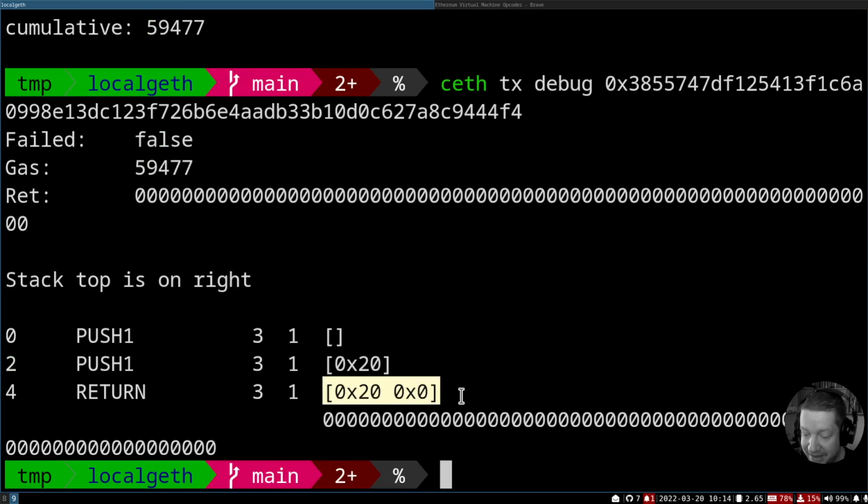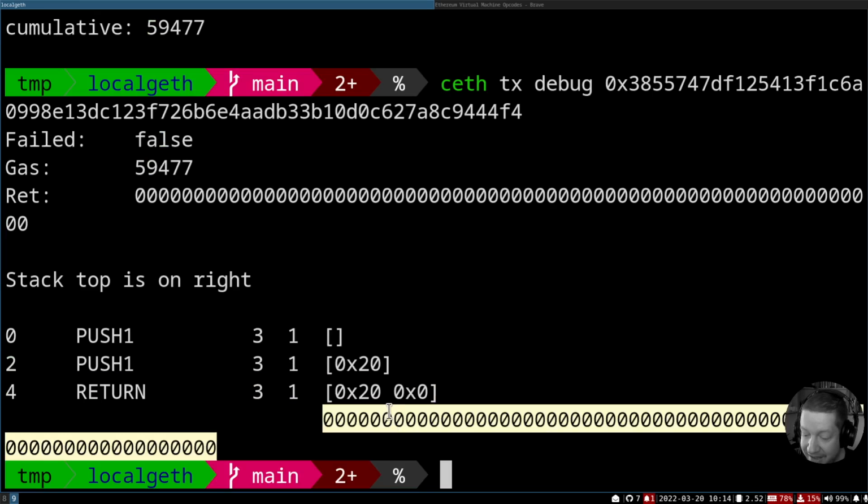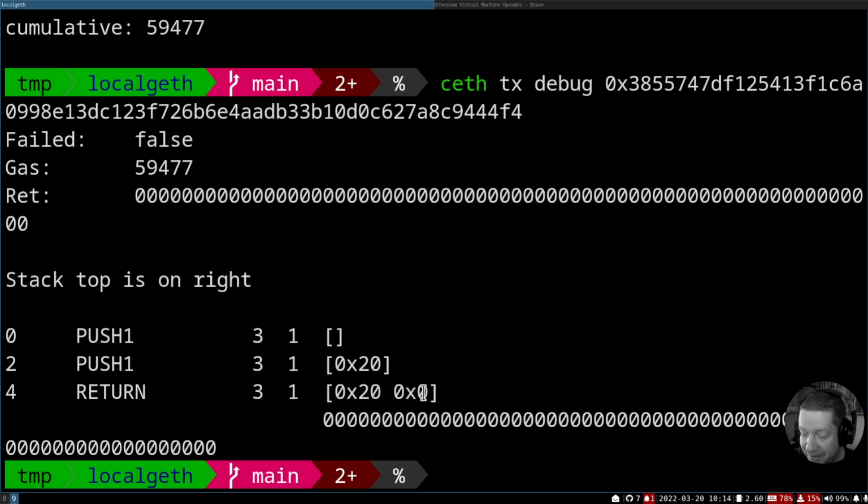And after that on the stack, we will have this one and this one. And this is the memory content, but by default it's 0, so it doesn't really matter. And we are just returning the first 32 bytes from the memory from the 0 offset. And yes, it works well. So next time we will improve this one, just to add some more logic to see how it works and get a better understanding.